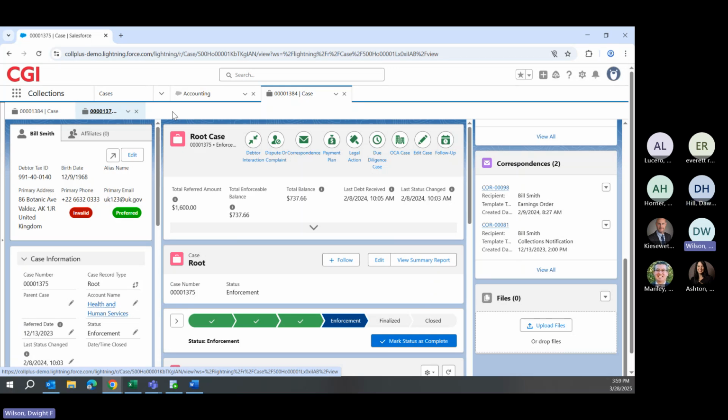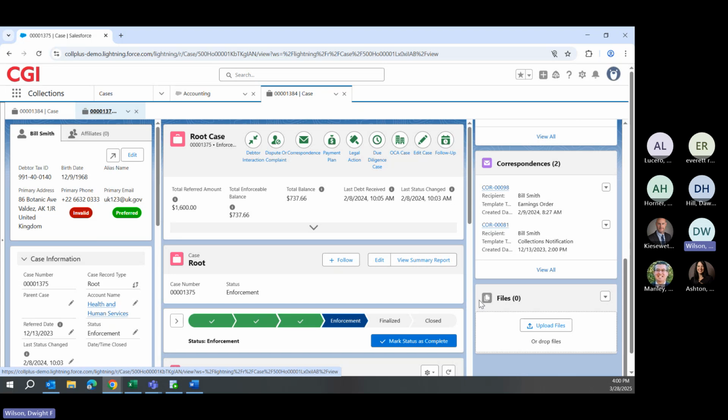So the nice thing about being built on the Salesforce platform too, as a Salesforce user, is there's a lot of training out there that is available from Salesforce. They also have certifications that you can go through for admin training. Really nice setup they have with their Trailhead training. So on to the next one.